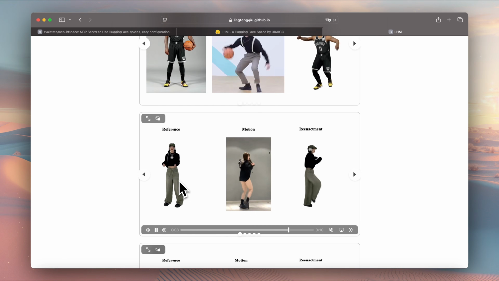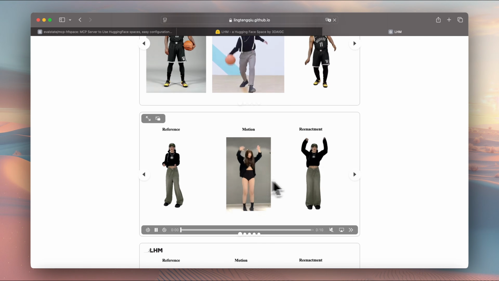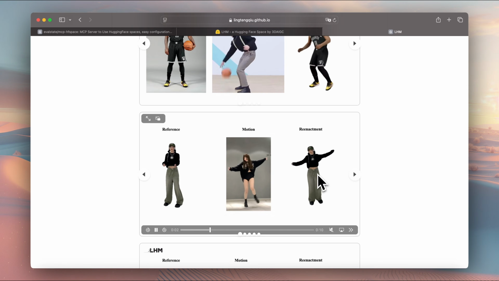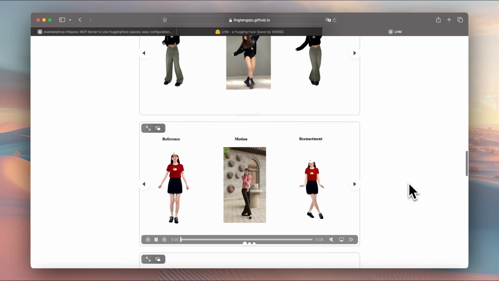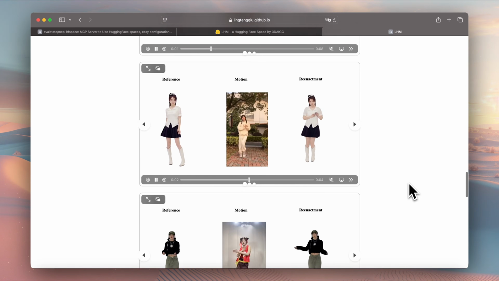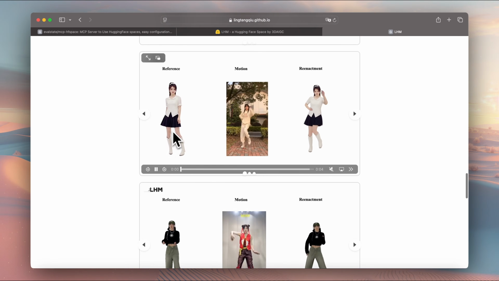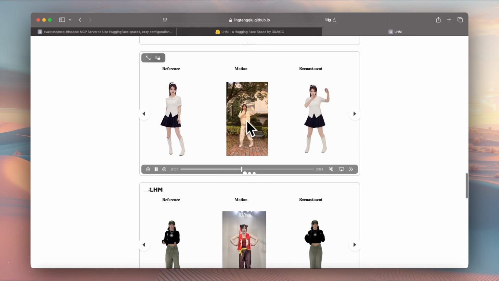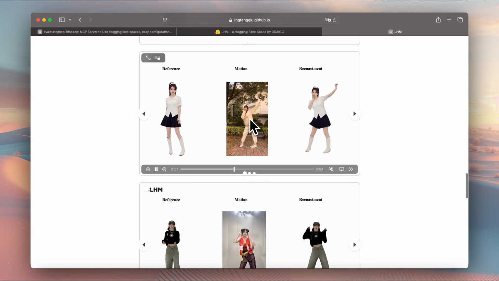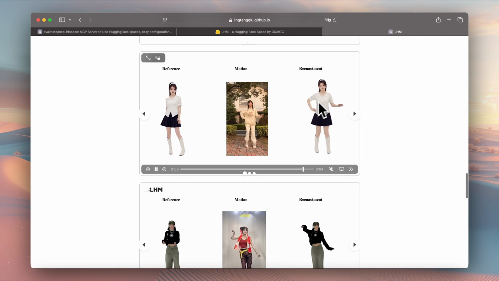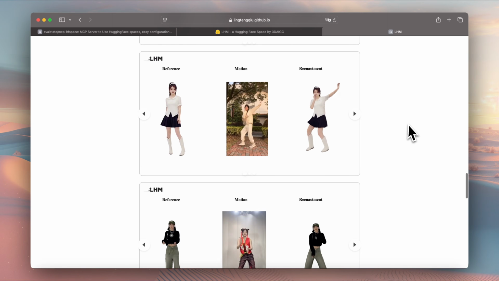We have a reference image and the reference motion. It then combines the two into a 3D character here. Here again, you have a reference with a motion. It detects the motion and puts the reference image on top of it and creates a 3D model out of it.